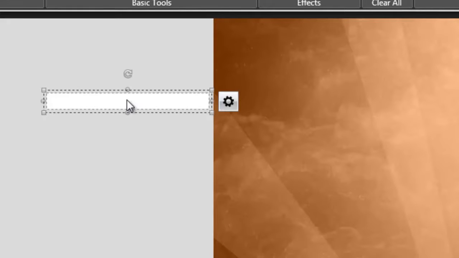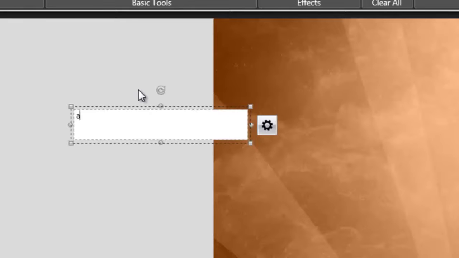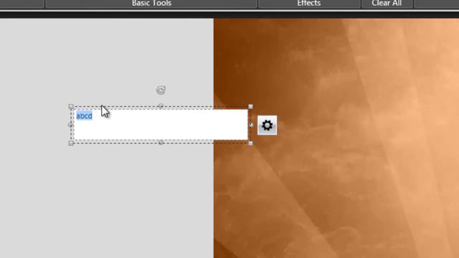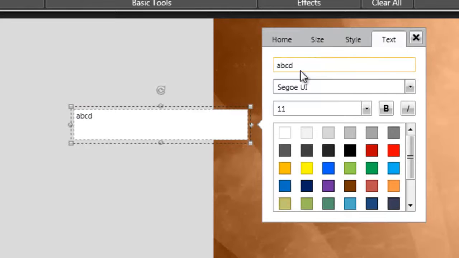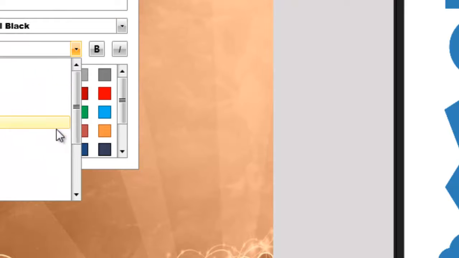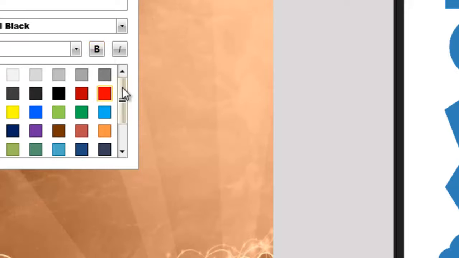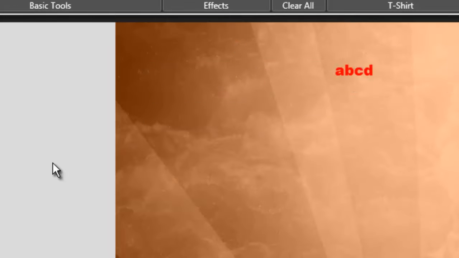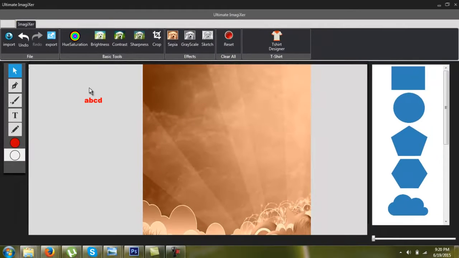Now here's a text tool, and this is a pretty basic tool. You can enter whatever text you want, A, B, C, D, and you can even edit this text by going here and changing the fonts, changing the size, and putting the color. When you click it over here, it will be changed. And now I'm gonna use the pointer tool and drag and drop it anywhere you want. This is for editing the images and explaining the image with text.